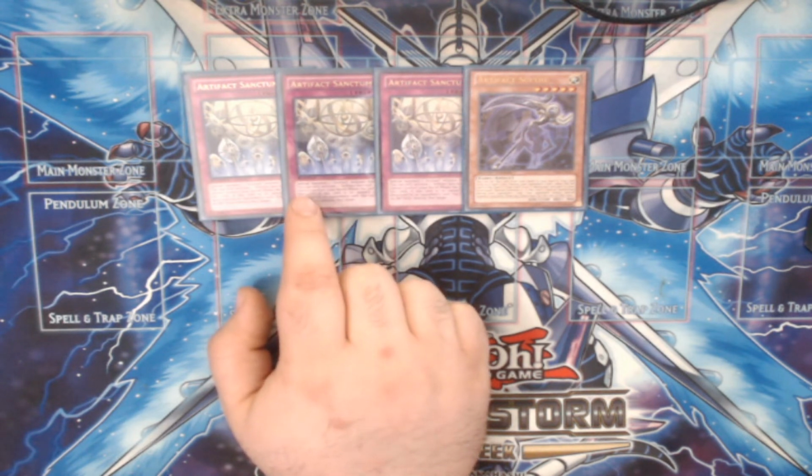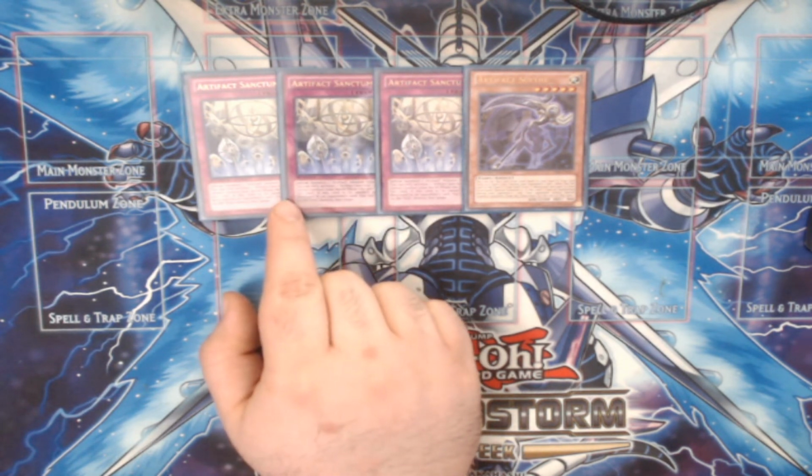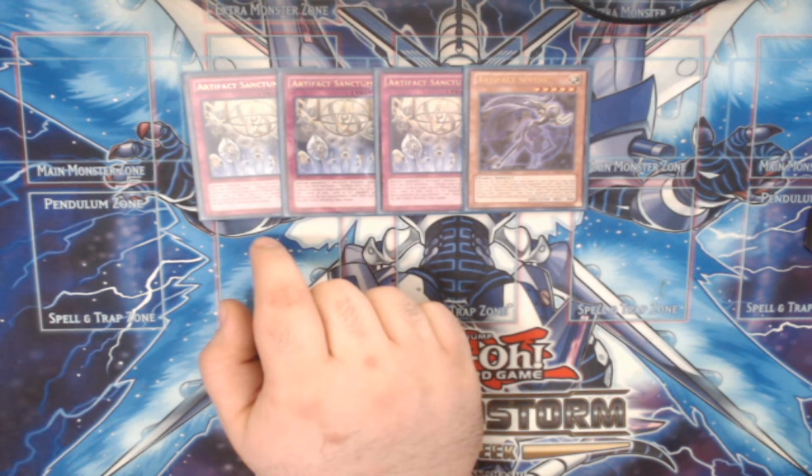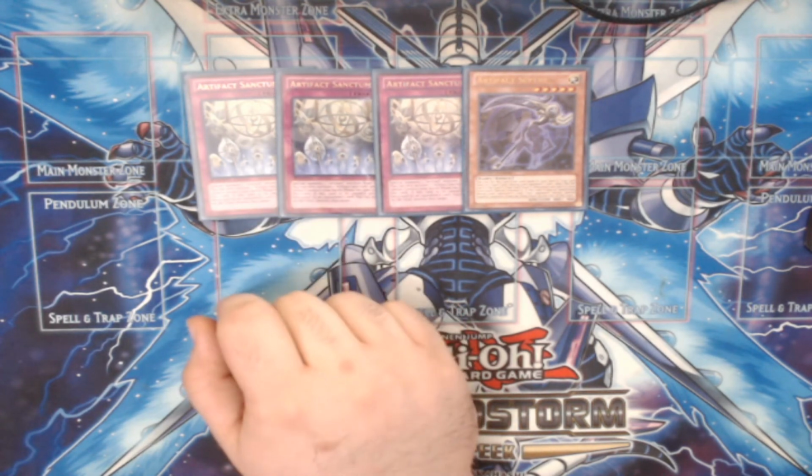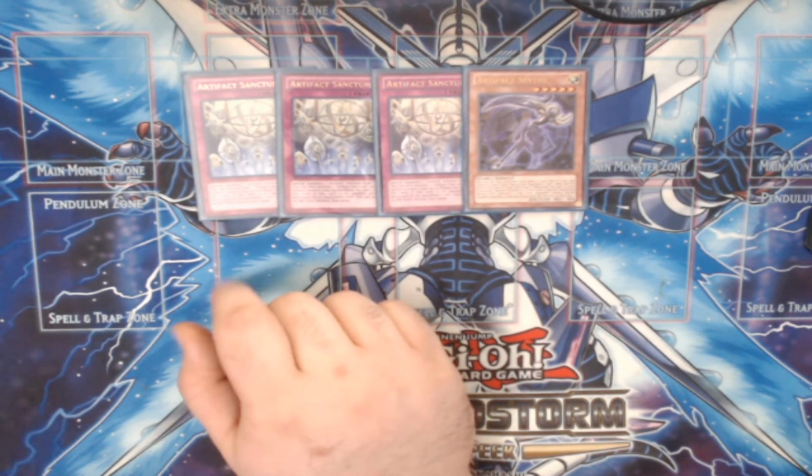But Synchro Eldritch is very common, and they very much do rely on the extra deck. This is also really good, since, like I said, all you need to get into Access Code Talker most of the time is one Lady Debug. So with this, you stop your opponent from playing Yu-Gi-Oh! on the second turn, third turn. You go into Access Code Talker, OTK really easily.